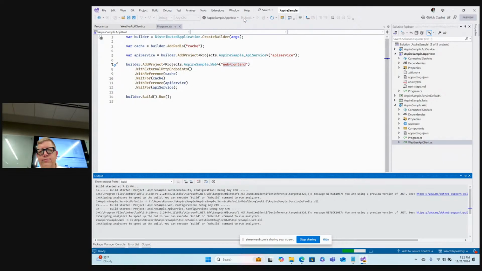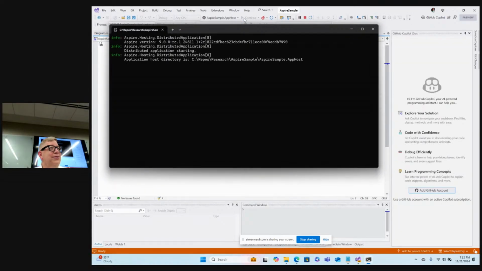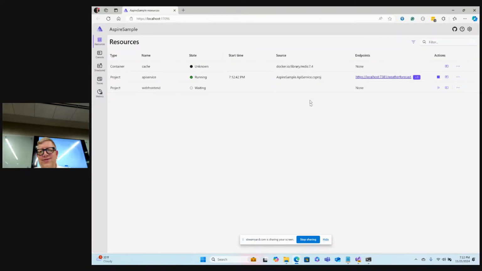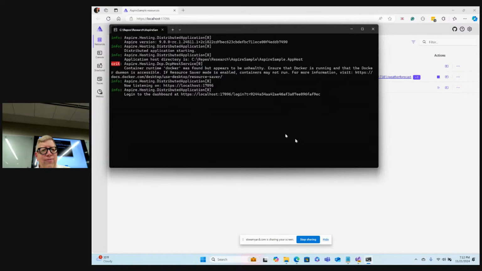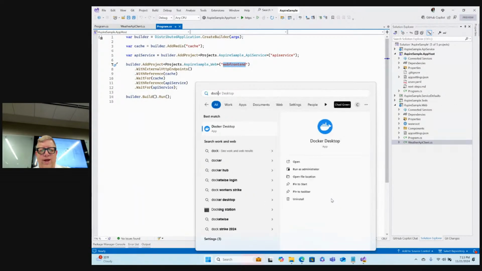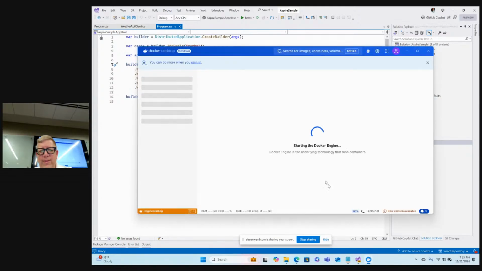Of course, last time I tried to demo Aspire, it did not go very well in this room. But I was going to say, I know it's running right now because I ran it the other day. So you get this dashboard, which is really cool, right? Although you did see, I probably screwed something up because we're definitely getting, oh, you know what? It would help if I had Docker running. That would help.